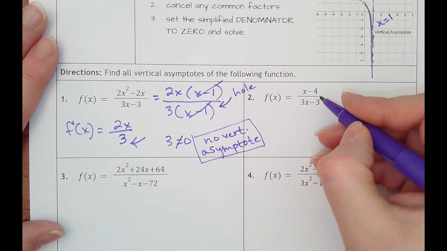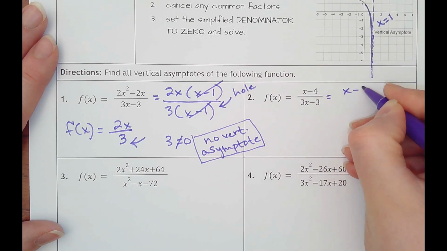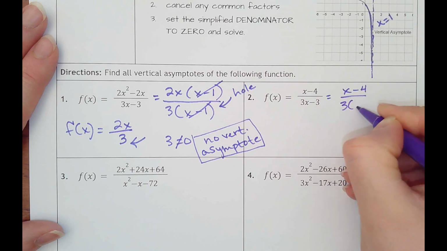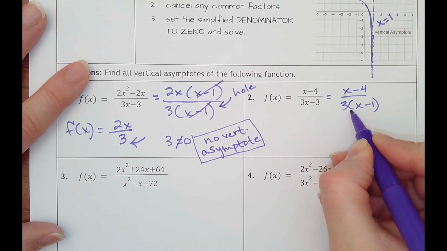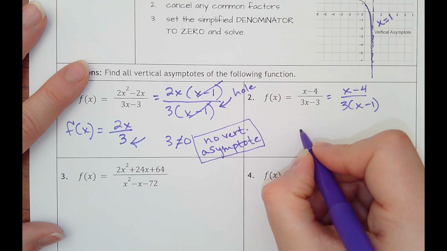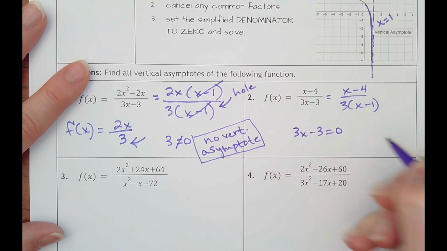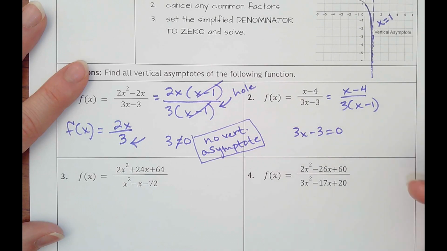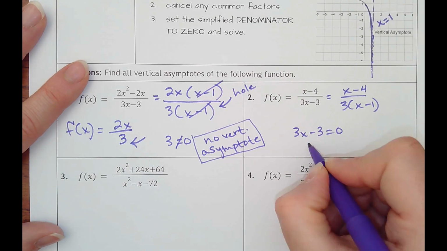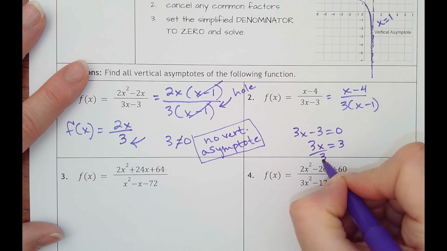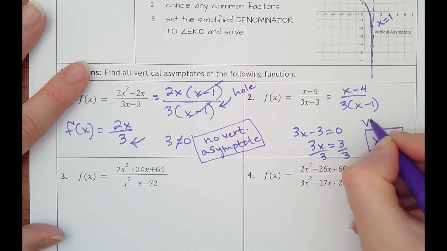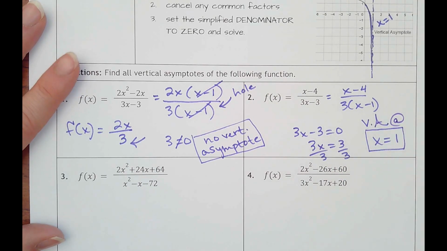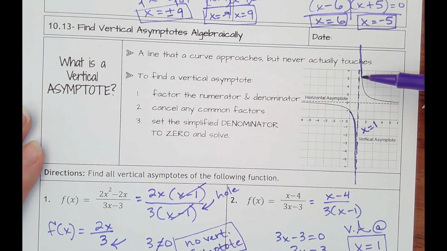All right, number 2. I can factor the denominator. I could take out a 3 again. That would be x minus 1. But nothing cancels. And so there's no hole, but I would just need to put this equal to 0. I kind of like going back to the original, but then I could still set this x minus 1. The answer is going to be 1 because look, I add 3 over, divide by 3, x is 1. That's your vertical asymptote. And sometimes I abbreviate it with VA, so I'll put the vertical asymptote at x equals 1. That would be what this graph was like.